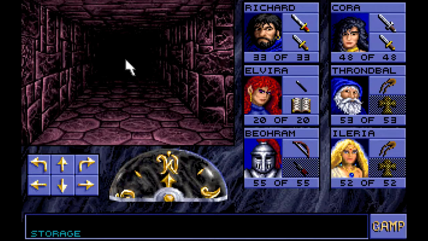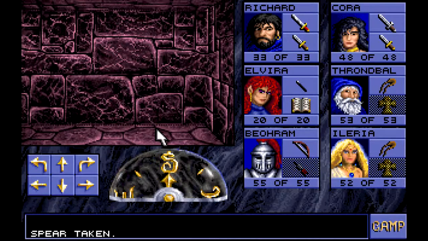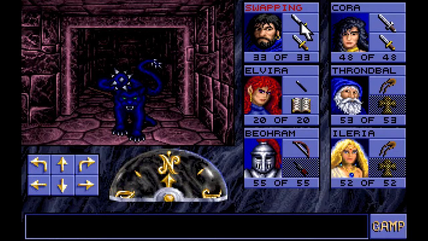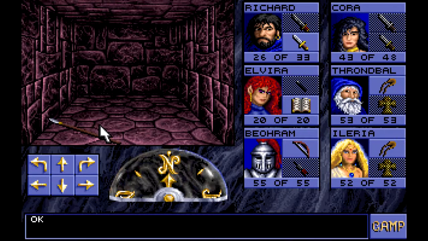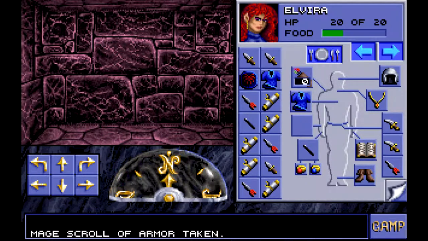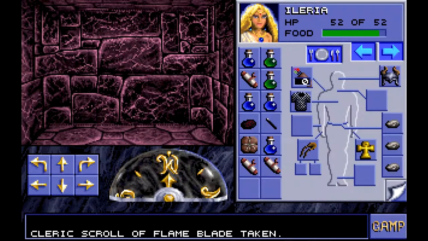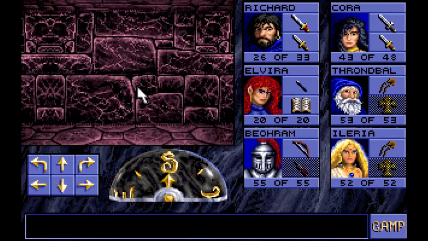And storage. Oh, I remember this place somewhat. Oh no, here's nothing special. There you go. Scroll of armor. What's this? Yeah. Invisible wall. I mean, go walk through wall. Flame blade. Well, it wasn't that. Okay. Nothing too interesting in here.